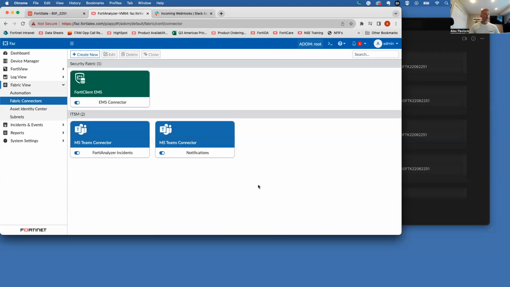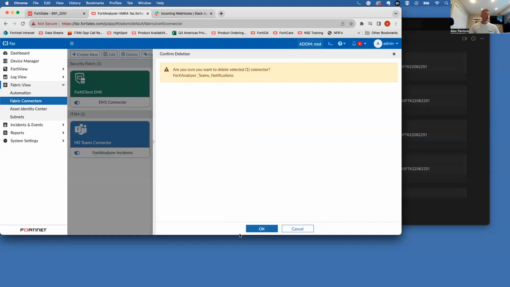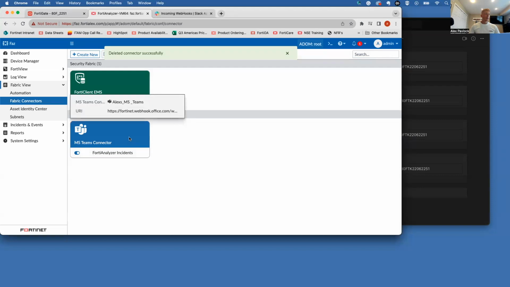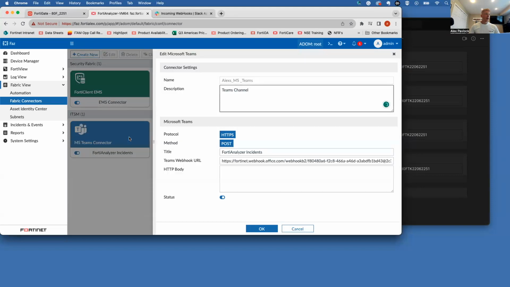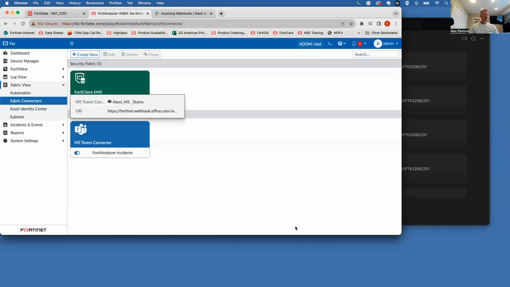So I'll go ahead and click OK. I'm actually just going to delete this as I already have one created for us. If we check out my already created one, you can see I have my webhook URL, HTTP body is blank, and the status is on.